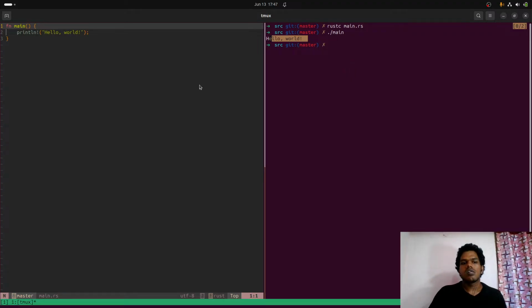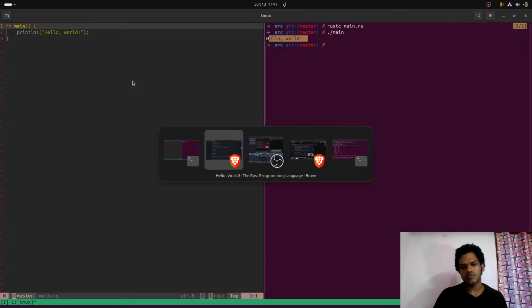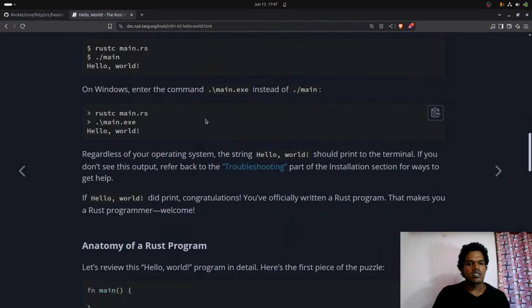That's how you can run code in Rust. If you come from C or other languages, it's the same process. First you compile the code, then you run the code. Simple, right? On Windows it's the same thing, but this is converted into an executable file, exe.